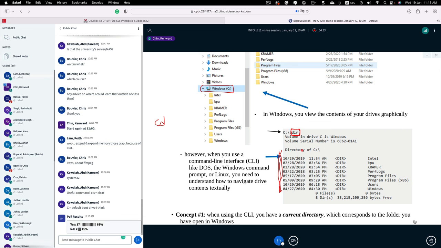There's always in the Windows command prompt the concept of your current directory, the place where you're located right now. And that always shows up here in the command prompt right at the very beginning. It tells you that your current position is on the C drive in the backslash directory. The backslash directory is the top level of the drive.